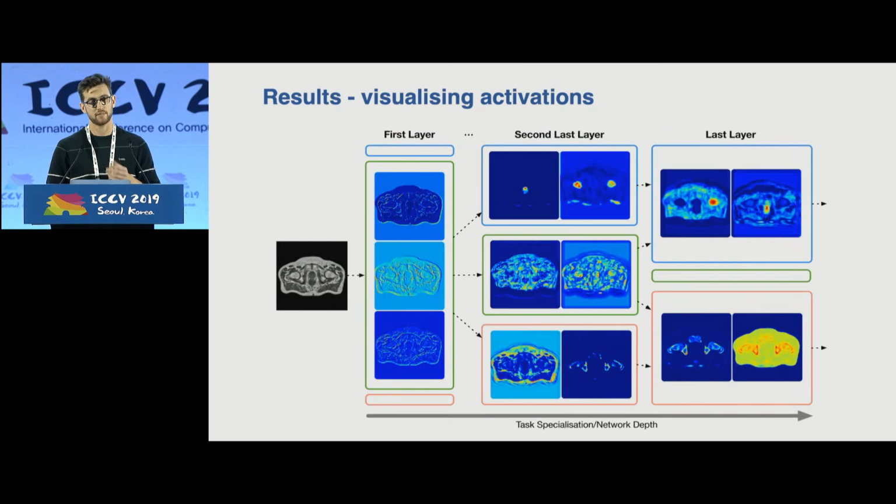And here we look at the activations stratified by group for high certainty kernels. And in the first layer, we can see that higher order features are learned, which would be shared across all tasks. And these would correspond to edges, for instance. But as we get deeper into the network, we learn lower order features, which correspond to salient information, which would help the tasks. So for instance, we see that in the segmentation task, we have learned segmentation-specific features, whilst for the synthesis task, we have learned features such as bone density, which will enable that process.